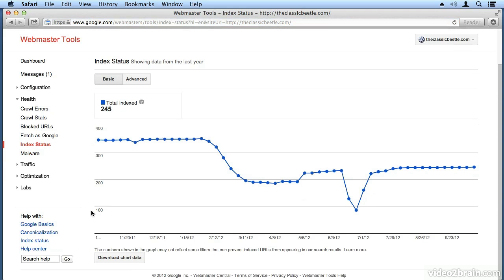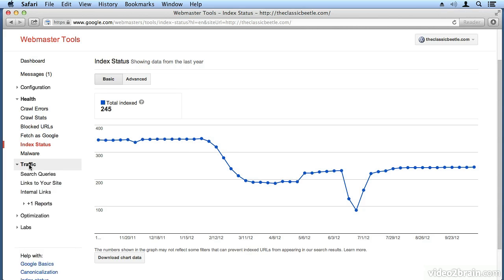I also like to look at the index status, looking at the amount of pages that have been in Google's database from my website. And I can see that I have done some domain management, had a little bit of pages that I didn't think were relevant, that may have been some duplicate content, and I took that down. It's probably a little accident here, and so you want to be sure that that is something that you didn't cause, but chances are sometimes Google makes mistakes, and you'll notice that a couple days later, it was right back up where it usually is.